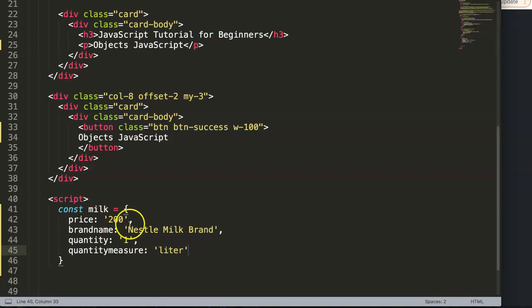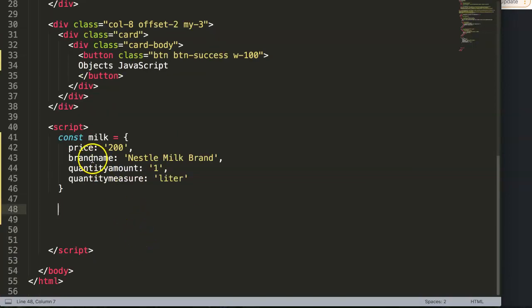So basically these are all independent. So we have 1, the quantity, maybe this could be quantity amount. This is the quantity measurement or weighing item. It could be a liter or a milliliter, whatever you want, but you get the point here. Alright, so we have like 4 items in this object. So how can we start to display this? Well, basically, if you want to display a specific item here, you can say, for example, milk.price, showing here the item of milk.price.